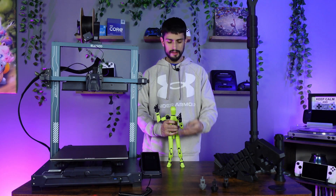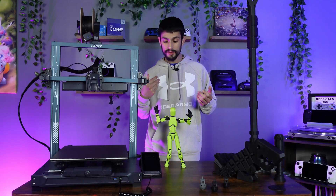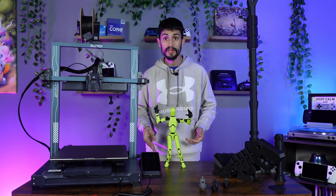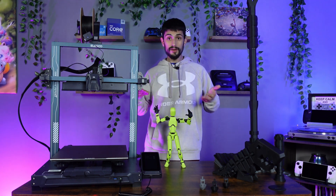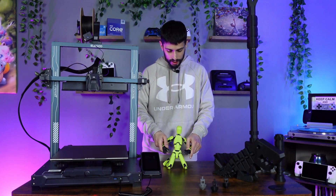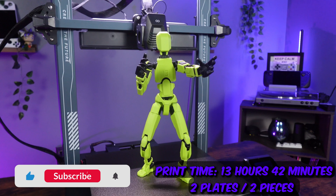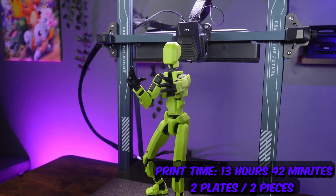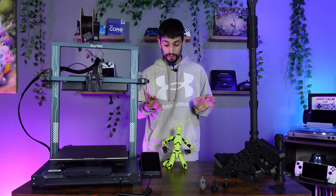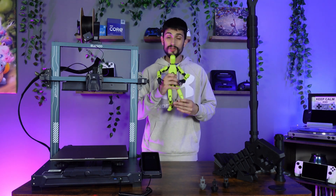If you saw my YouTube short, you already saw our little Dummy 13 reprinted. This was a fun one because it came as a runner with the body and arm separate — you built it like one of those old-school models. I was able to scale it up to 250%, so instead of being this tall, he's huge. Everything came out working, though it was a little tight because both armor and body were printed at 250% — I think you're supposed to put the armor at 249.5 for that type of scaling. Some parts I had to squeeze in, but no sanding or trimming needed. You'll probably see this guy hanging around in the background — spot him and throw it in the comments.